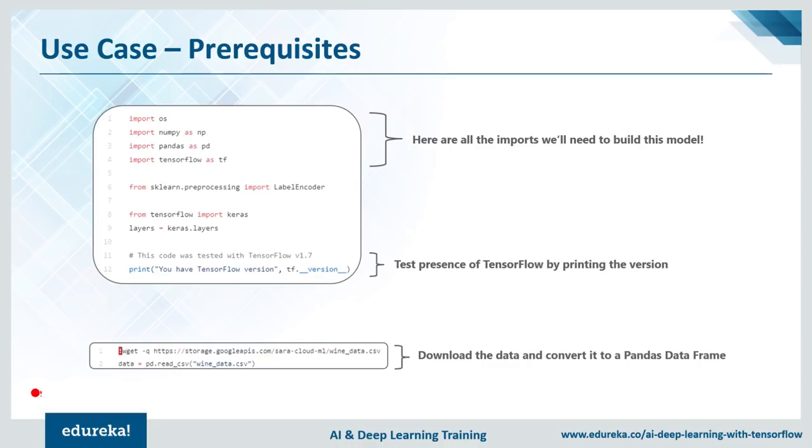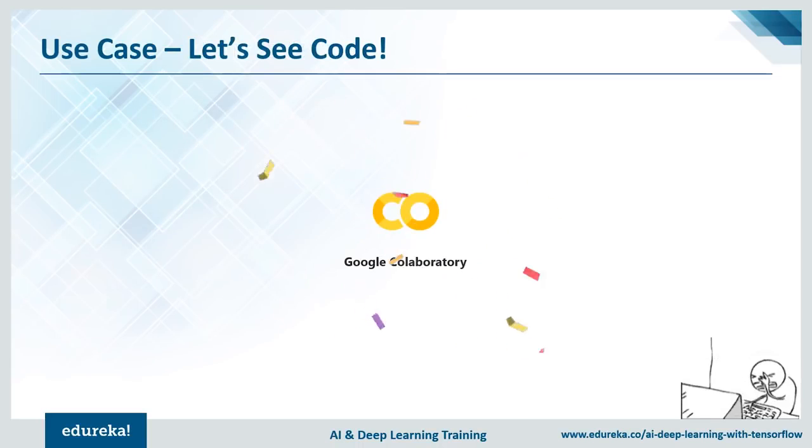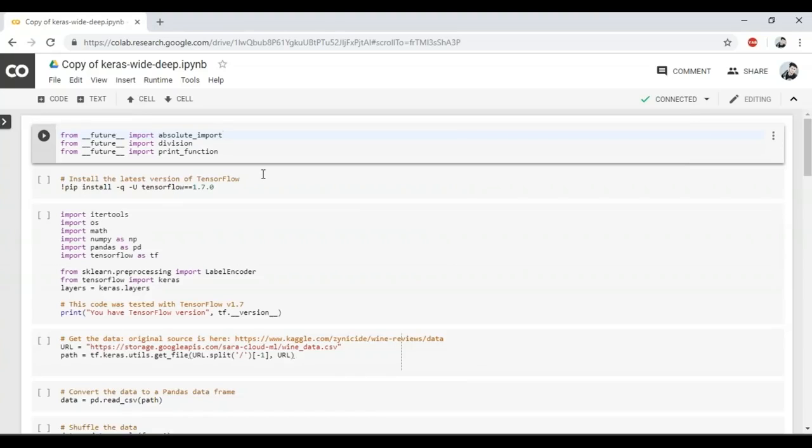You can actually do this on your local machine as well by installing all of the frameworks that I've previously mentioned. So let me go ahead and open Colaboratory and let's begin, guys. We'll be executing each of these blocks and going on from there. Let us check out the first block.